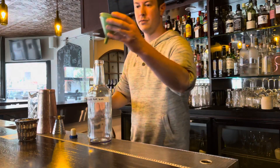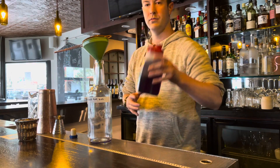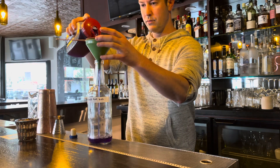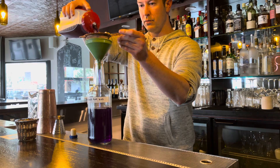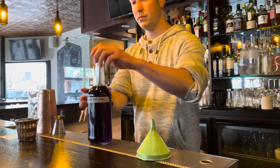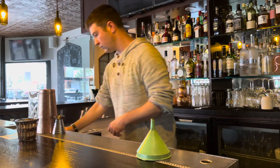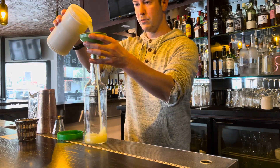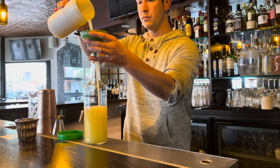Next up I want to get all of my infusions in the correct bottles. This one here is a pea flower rum — it doesn't taste like anything, it just tastes like white rum but dyed purple. Really good, I'll show you guys some cocktails with that later. This here is just citrus; we use a lot of it for cocktails.